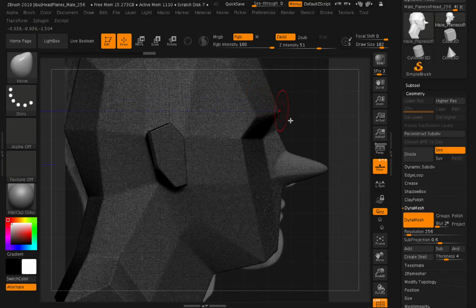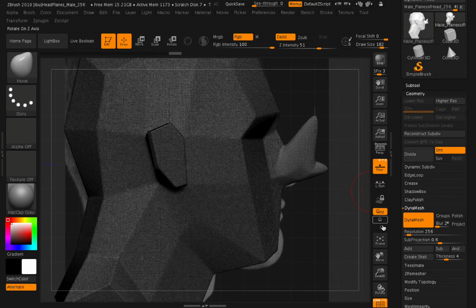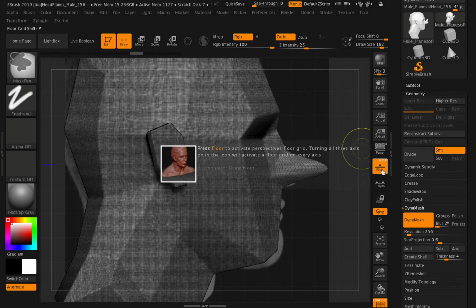If you did any other adjustments, then you want to Dynamesh again. Click and drag. Command, drag, and you see it's processing again. And it's done. Okay, so I'm just going to undo that ridiculous nose.